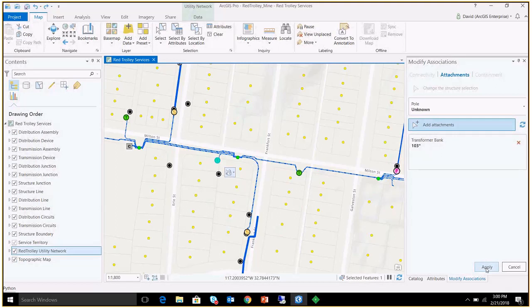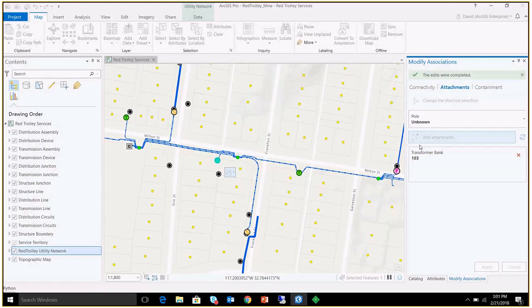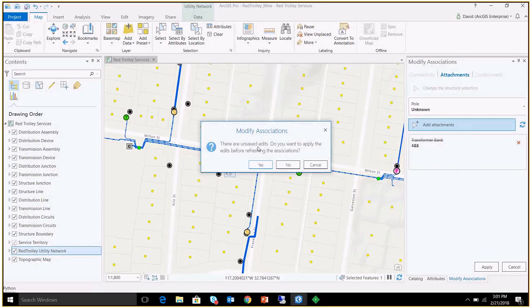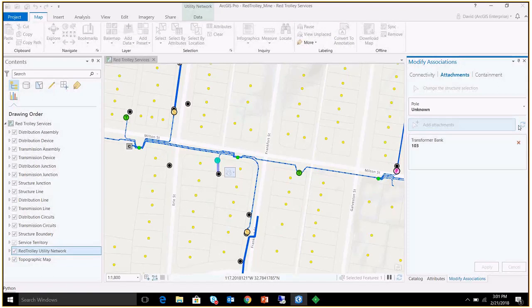Once I click apply, you will see that asterisk go away. And then if I was to click the red X, it's the same principle. It doesn't delete it until I click apply. It puts a strike through to let you know that you've done something, but it doesn't actually commit it until you click apply. I could also hit this refresh. Now it's going to tell me, hey, you've done something on your pane. Do you want to save that edit? In this case, I don't. I didn't want to remove it. So when I hit that refresh, it'll now put it back into the state that it's actually in the software.